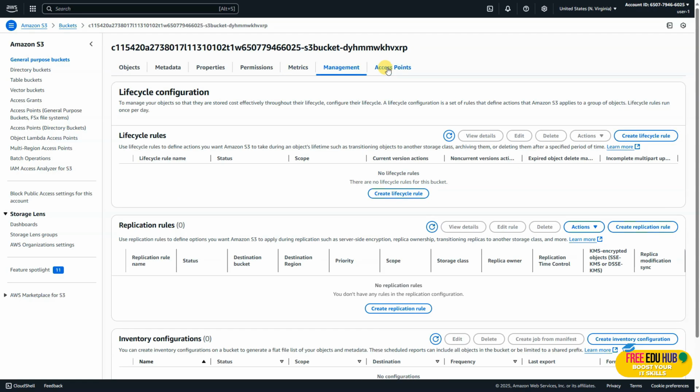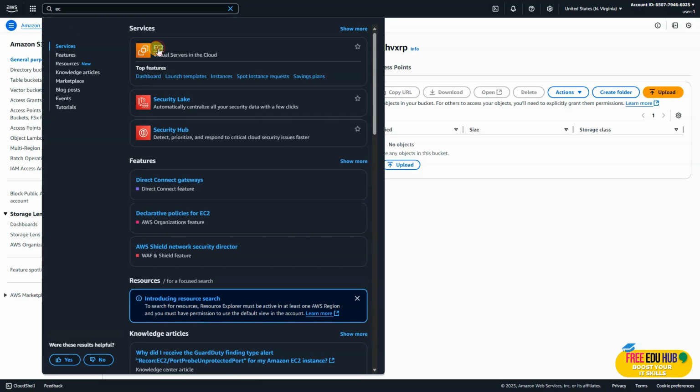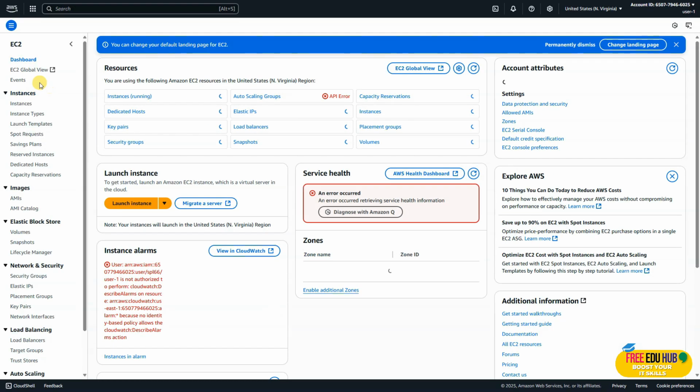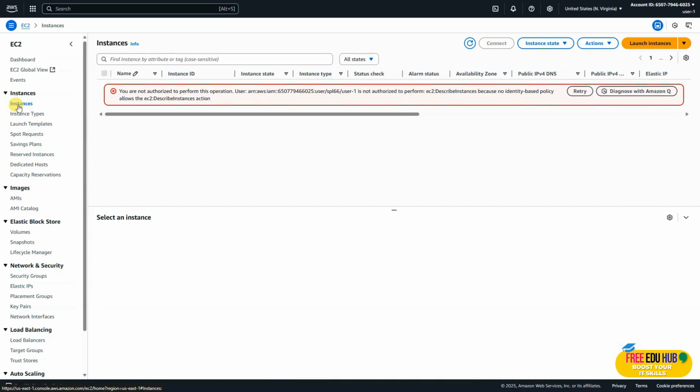But if we try to go to, for example, EC2 instance, and I'll click on EC2 instance of it, and try to check, you can see that there are lots of error messages since it does not have access to that. It's user one, which had only access to S3 support, and if I click on the instances, it's not showing me any details about the instance since user number one does not have any access to the instances.